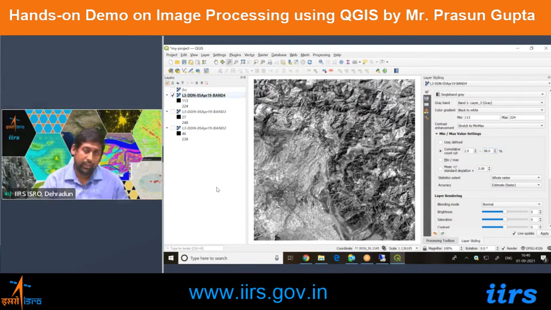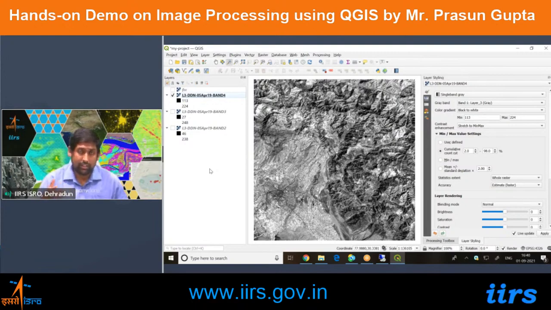So till now we have seen how to add images, how to create a false color composite, and how to enhance the appearance of single band images. The next thing that we will do is known as spatial enhancement. In spatial enhancement, we will be creating new files and we will be running some filters on these existing images.